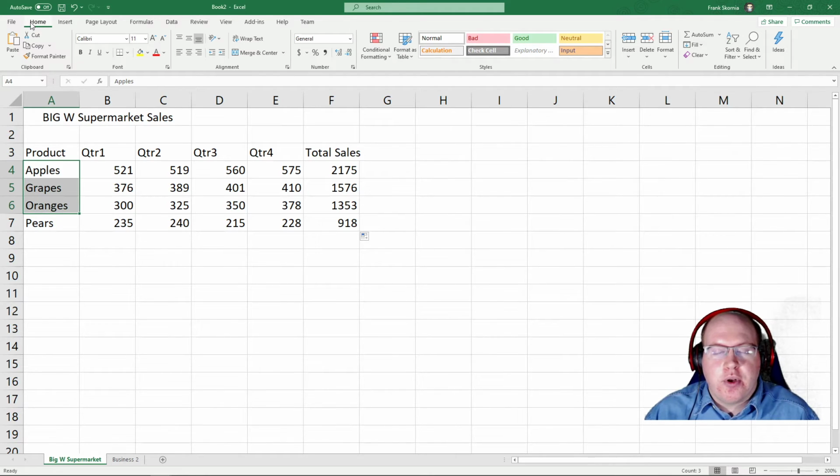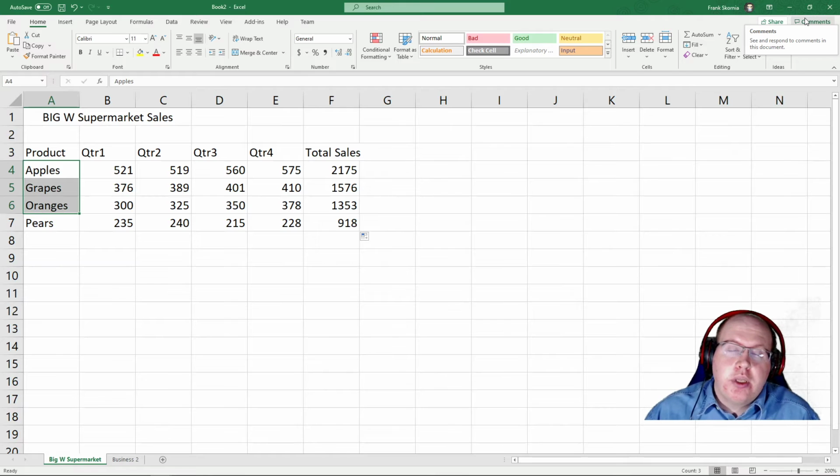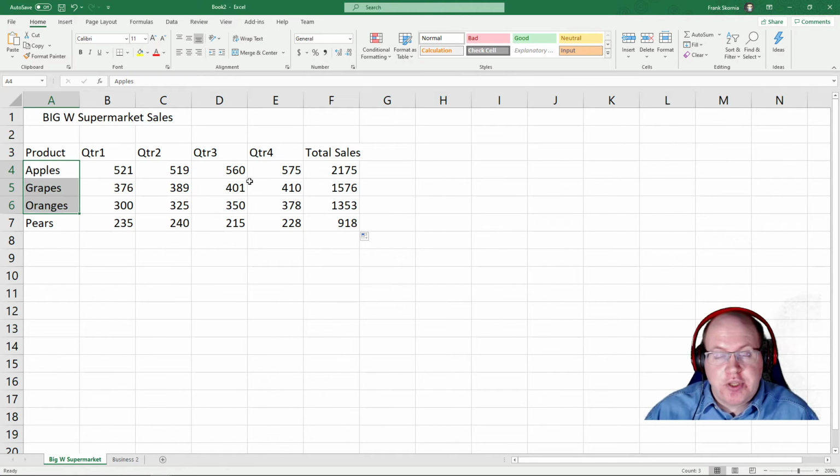If you do something and you end up messing up your data or losing data, you can always use the undo function. Otherwise, you can come up here, and in the top right, just close it. It'll ask you if you want to save the file. Click no, and then open it up again, and it'll be back to where you were before you started working on it. So don't be afraid of going in and playing around with things. I've given you a table here in your exercise. It's a basic table that you can start doing a lot of different things with. Play around with that before you start playing around with your own data.